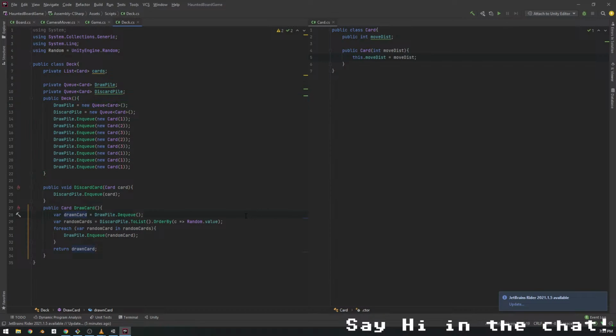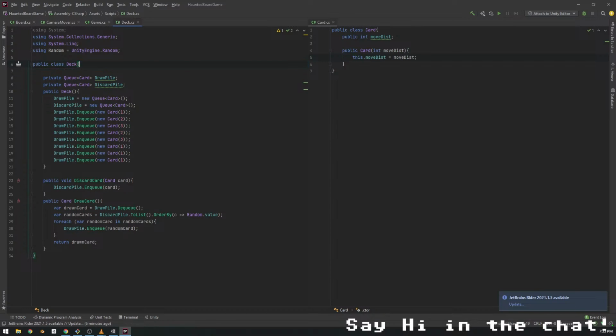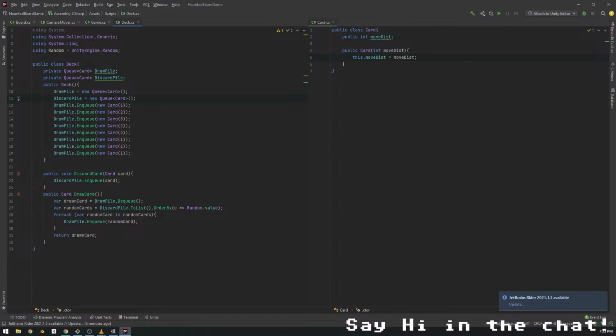That was one of the things I wanted to clean up from last week. So we can draw a card, and we get a card back, and then we can discard a card. We stick it back into our discard pile. We can stuff a bunch of cards in. We just have a list of starting cards. I don't think we use this. Nope. All right, so let's just yank that guy out of there. Let's see where we're using our deck yet.